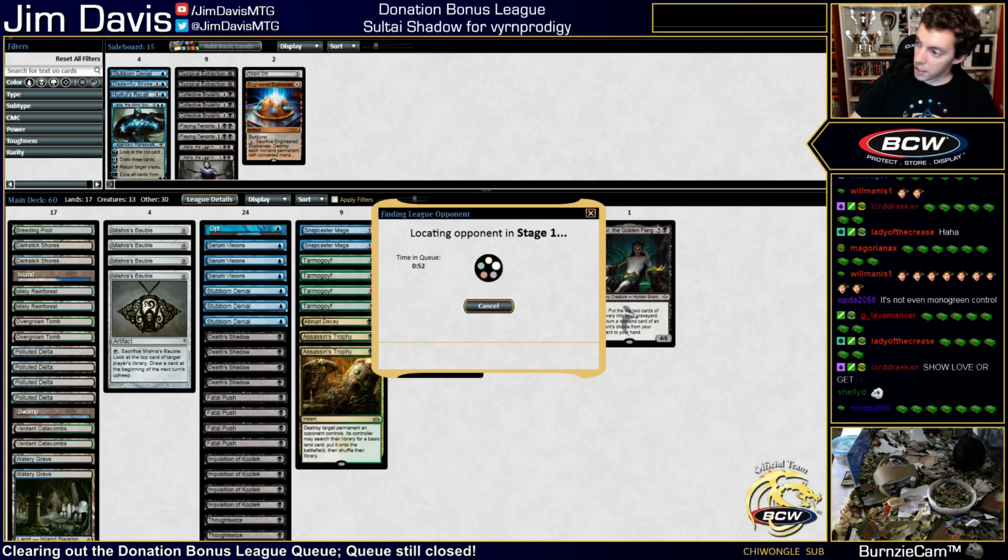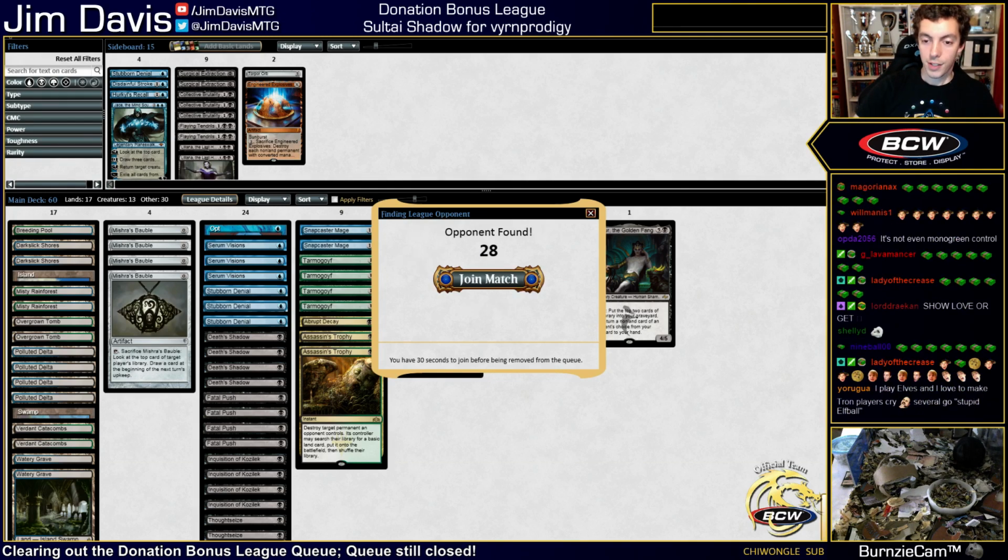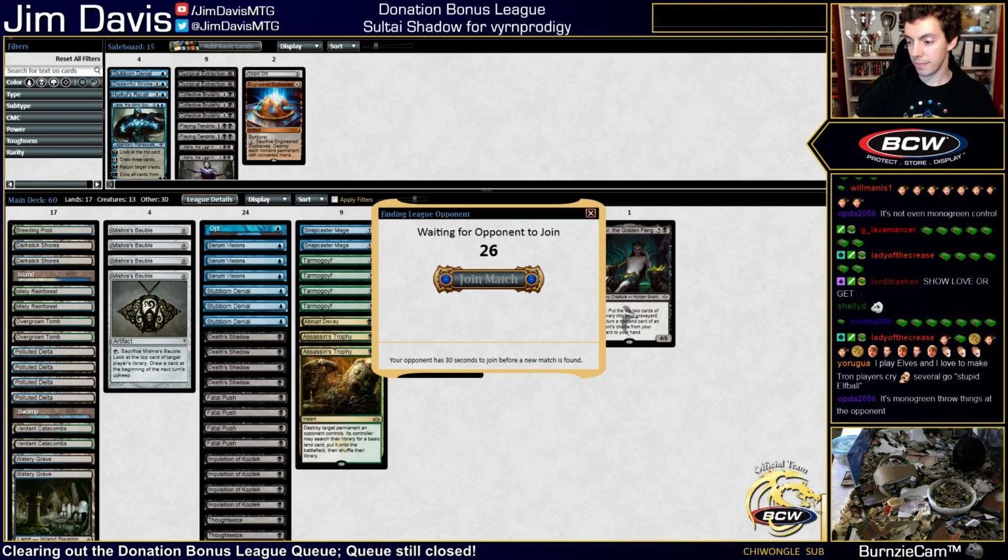Donation bonus league. 1-1 so far. Sultai Shadow for vyrnprodigy.